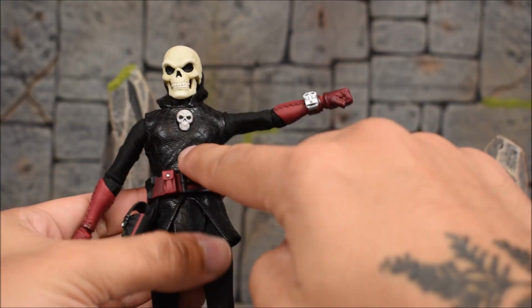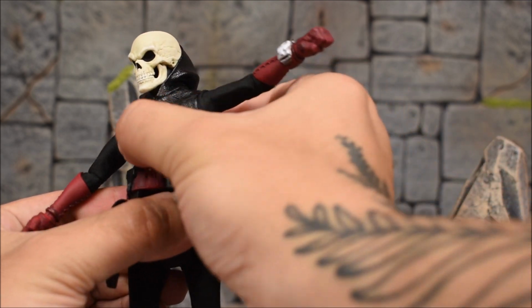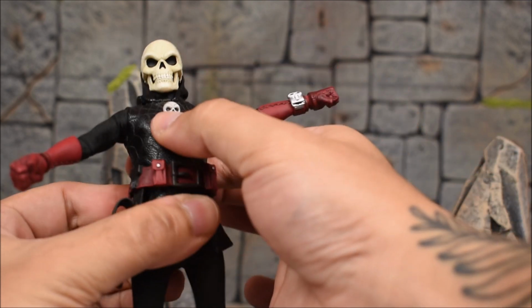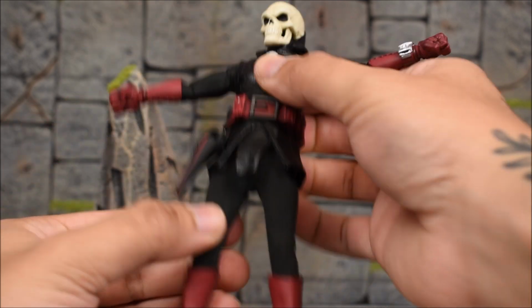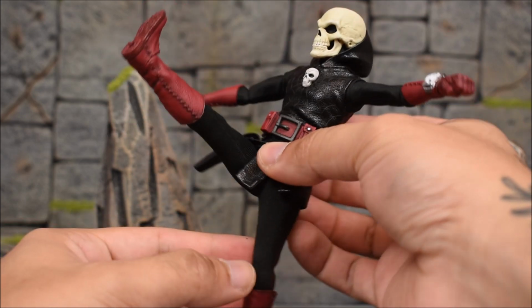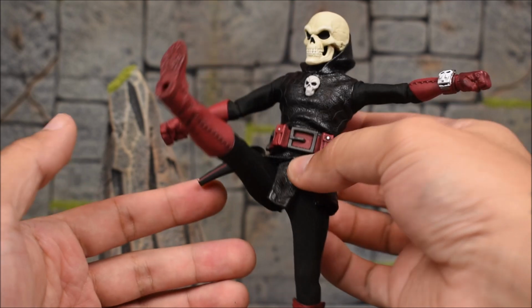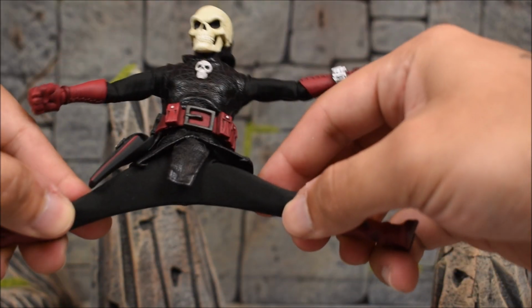We get a torso diaphragm joint that is of course underneath the soft goods, so you can't really tell it's there, but it swivels, it crunches back, and it crunches forward. Get the waist swivel, of course. We get the legs kicking all the way up. Again, it's this stretchy soft goods, and it doesn't hinder any of the movement, which is really nice. Goes back down, in and out.